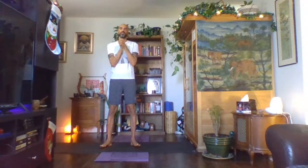And then thumbs in a light fist, elbows out, circle in at the elbow joint. Other way. Interlace, wrist rolls. Other way. Then some waves. Reverse that.